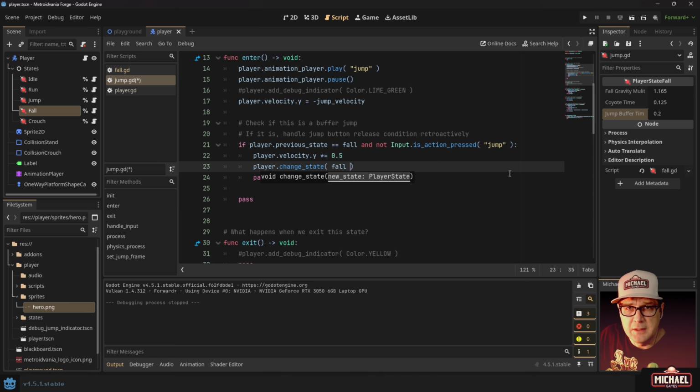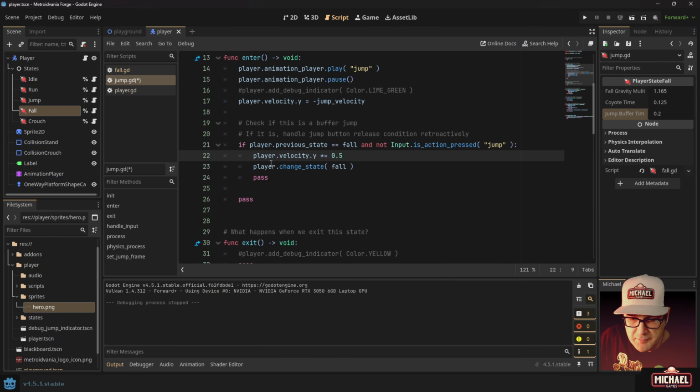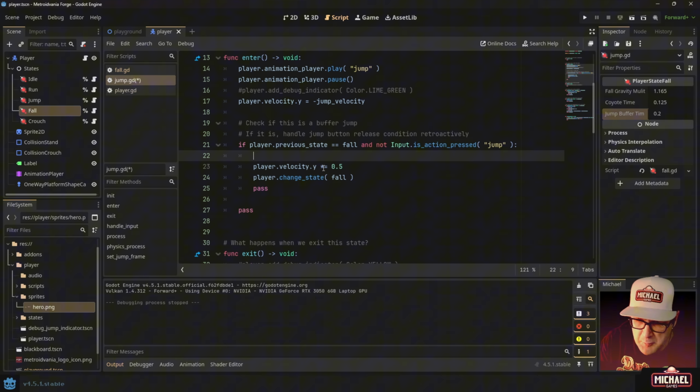Now, there's one other thing that we need to do, because otherwise we're going to get ourselves in trouble. We're doing all of this in one frame, and we could potentially get ourselves into a weird situation. We may even be able to get it to be looping. I remember having some issues with this. Before we handle this specific piece of logic, let's wait a physics tick so that we have a chance for this state to play out a tiny bit and we know that we've cleared out our fall state. So we're not going to be changing states multiple times within one tick, and that'll hopefully help us avoid any other potential bugs related to this.